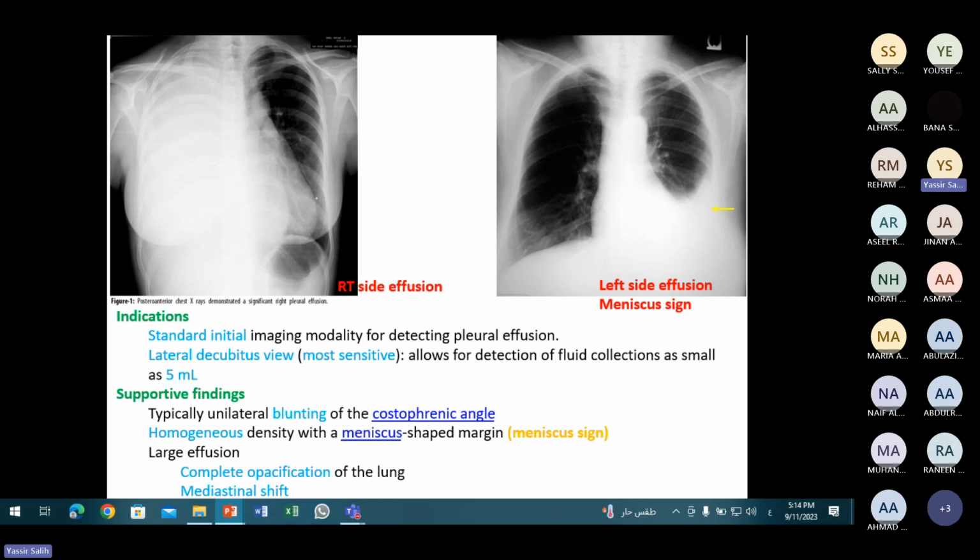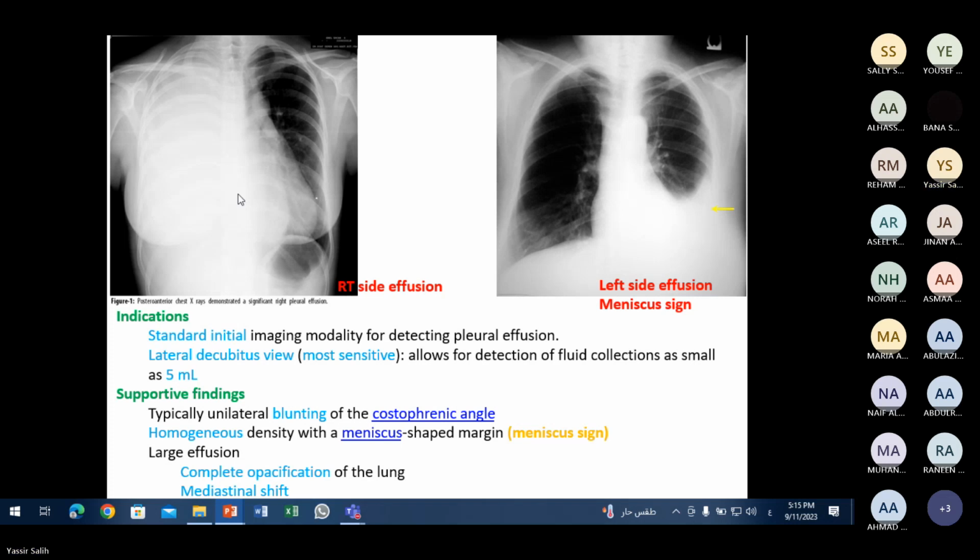But sometimes there is a small amount of fluid in the pleural cavity, as low as 5 milliliters. This is a small amount. In the standard erect film, this quantity of 5 ml is not seen on the standard PA erect chest X-ray. So you have to put the patient on his side, which is called the lateral decubitus view, where the patient lies on one side. This allows detection of small fluid. With this position you can see even 5 milliliters of fluid in the pleural cavity that cannot be seen in the frontal view.